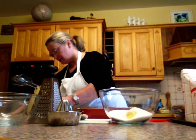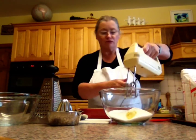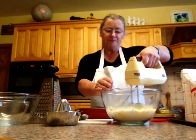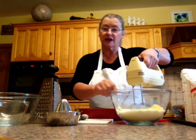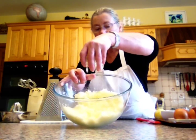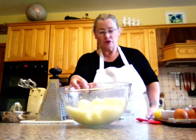And I'm going to beat this now together until it's nice and creamy. So plug in your mixer. And remember, we always put our beaters right down into the mixture, okay? So we're going to beat that until creamy, but really it's not creamy. It's just until the 2 are mixed together. And it just looks a bit like wet sugar. Now, you can see it's like wet sugar when it's done, okay? So the butter is creamed into the sugar.